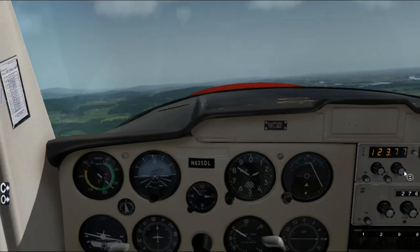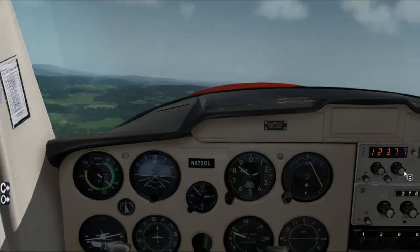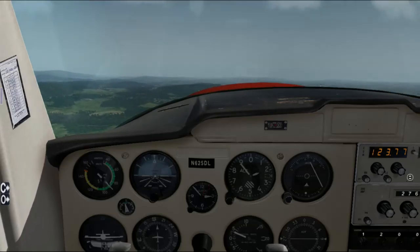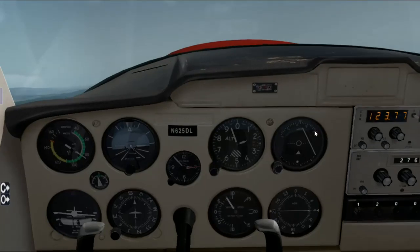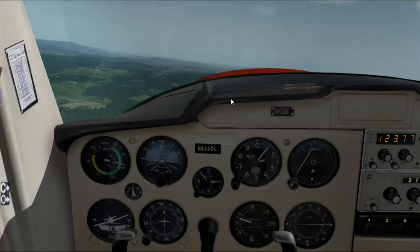Gosh, you wouldn't believe what the wind is. Burlington International Information. Let's say it was, yeah, 020 at 14. That's nothing, it's a 20-knot tailwind. So that must mean I have a honkin' fast ground speed. And so, let's see, if I can manage to fly this with my feet.